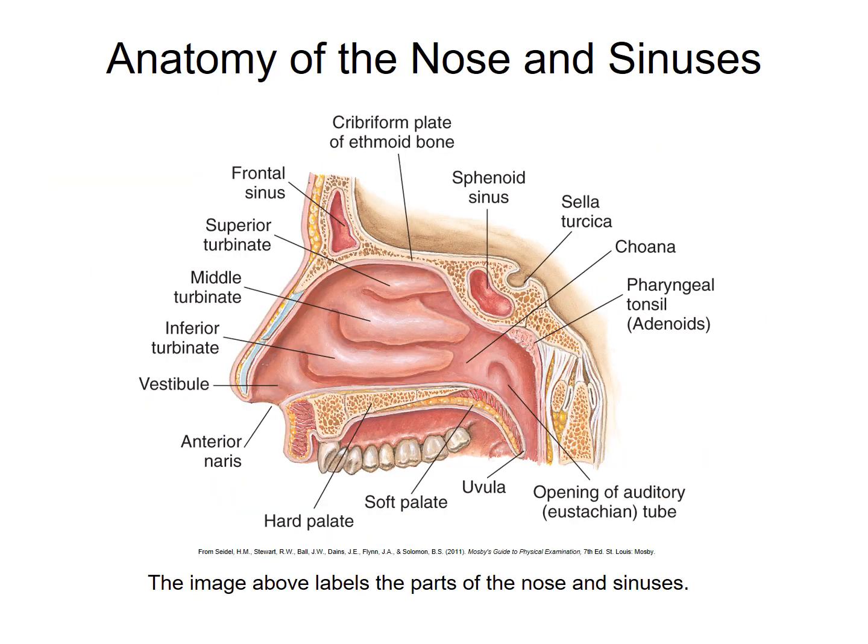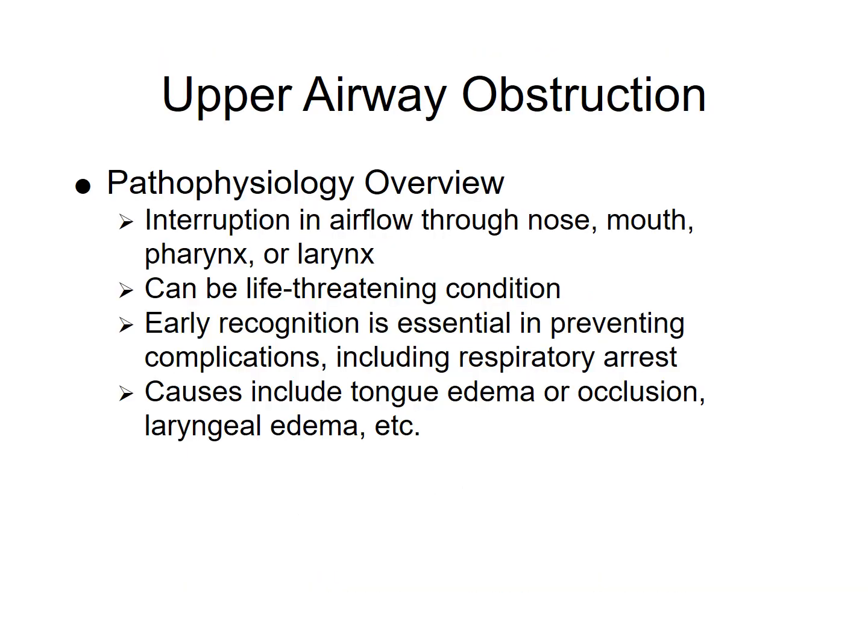In chapter 24, we discussed that the nose and sinuses include the upper respiratory tract, and this picture portrays the parts and structures of the nose and sinuses. Okay, we will be discussing upper airway obstruction. We also mentioned in chapter 24 that gas exchange is the transportation of oxygen to the cells and removal of carbon dioxide or CO2 from the cells, which is ventilation. The nursing priority for patients experiencing upper airway problems is to promote gas exchange.